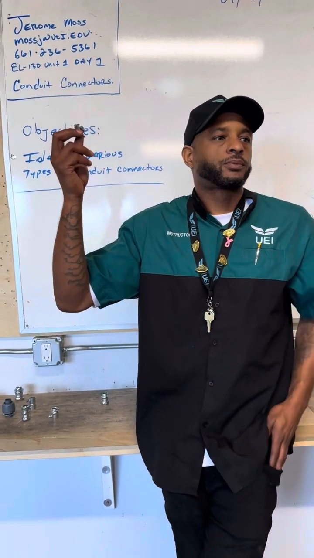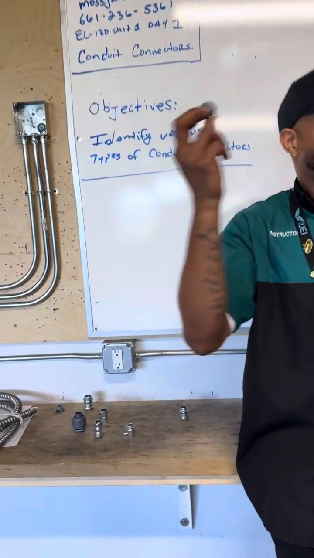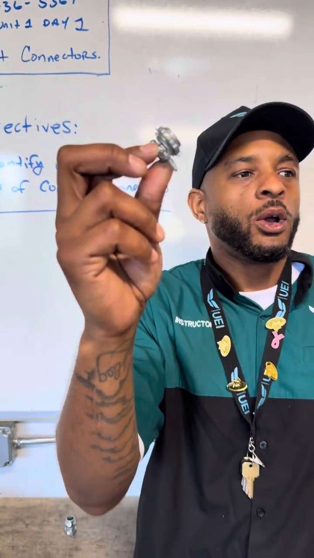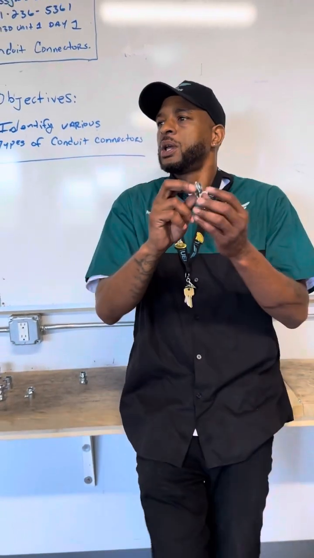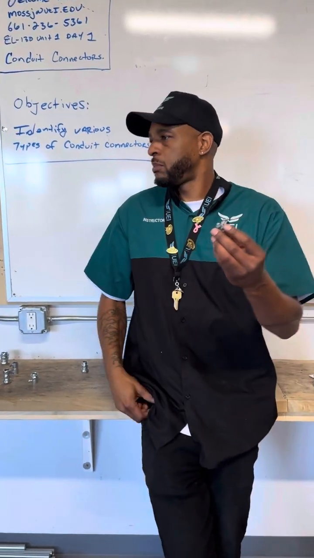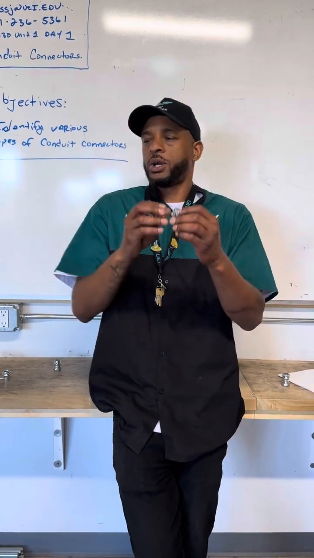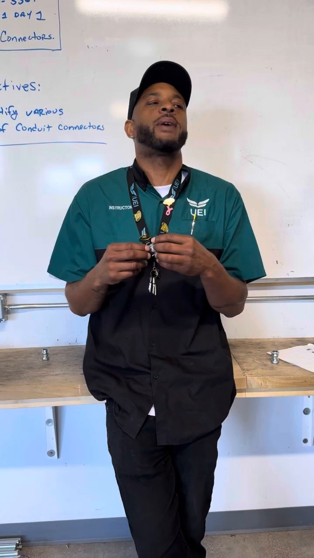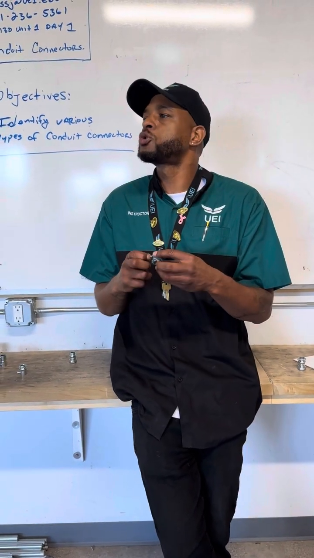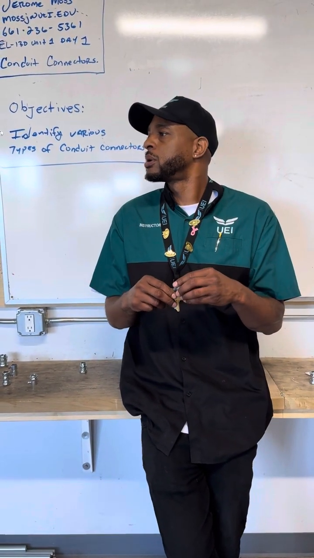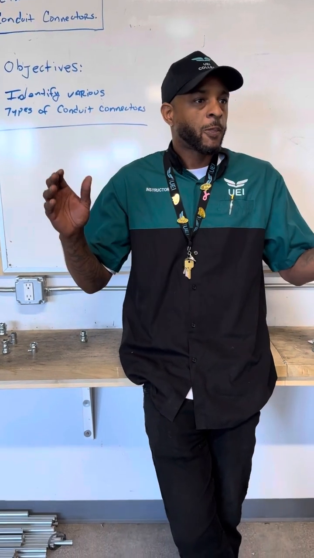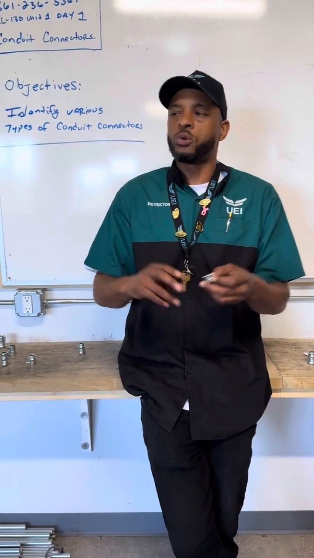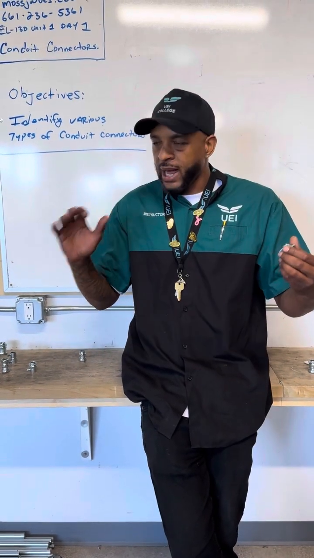The next one I'm gonna go over is the MC connector. Two-screw MC connector, okay? Now, MC connectors, MC cable is normally used in a commercial site because it's got metal over it. So the difference is, any building that's over 5 stories is considered a commercial building because of the framing that they use. Okay, so they have metal framing, so you use metal boxes, MC cable. If it's wood framing, you use Romex, which is in plastic boxes.